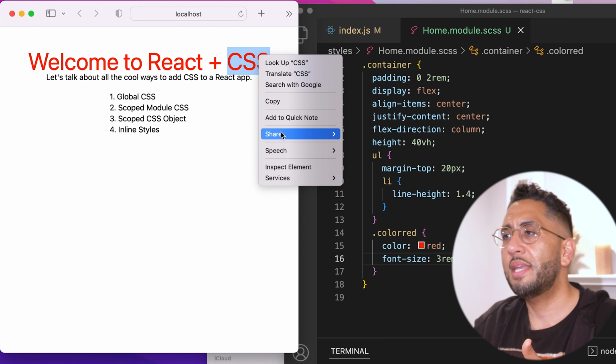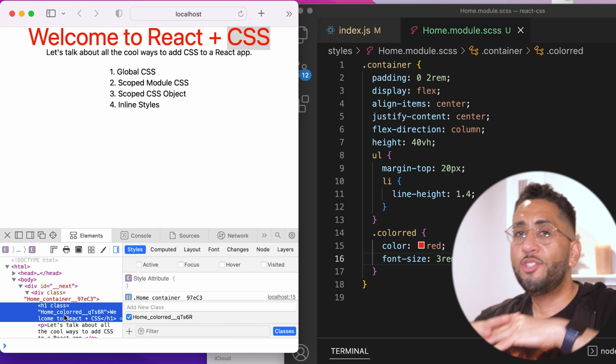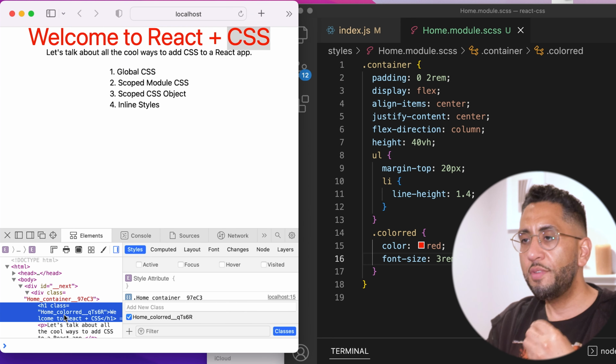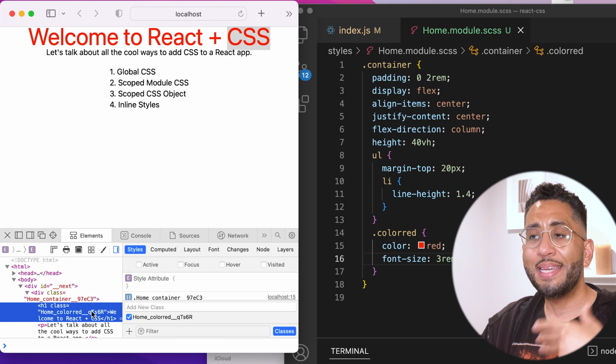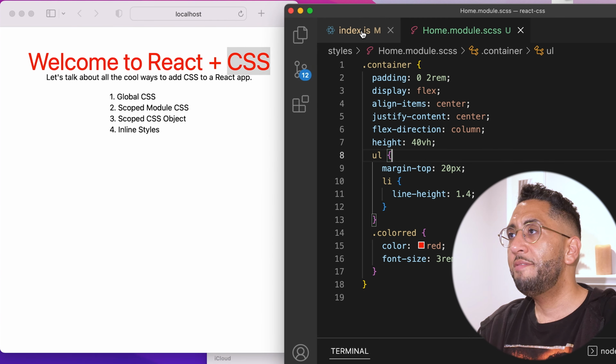The way it does that is if you inspect, React adds keys. So it appends together all of these attributes: home, color red, and it adds a key here to keep it totally unique. I'm madly in love with that feature.